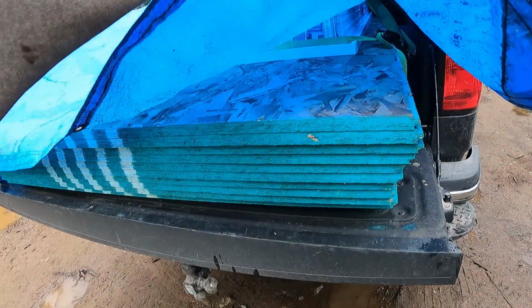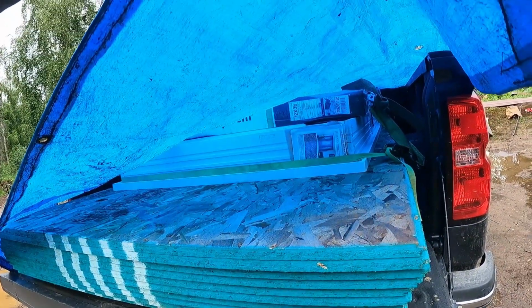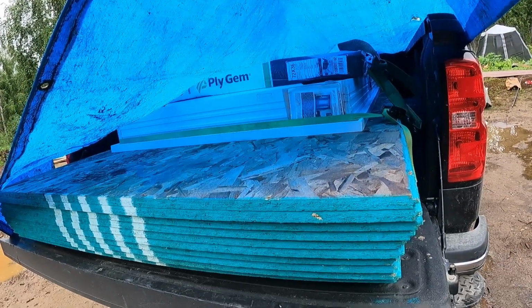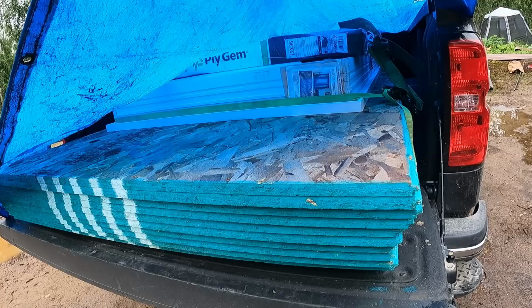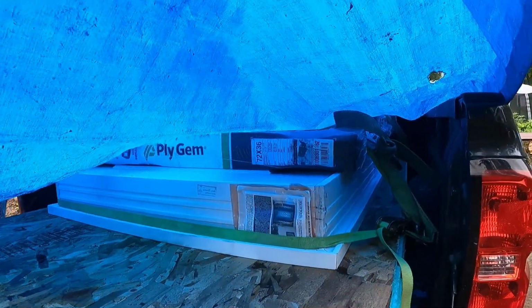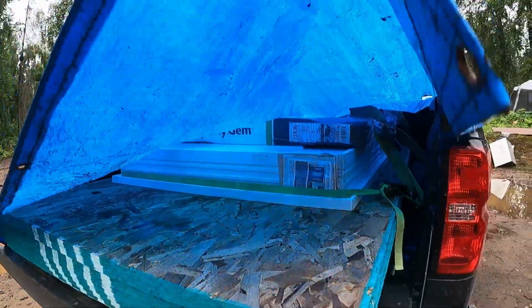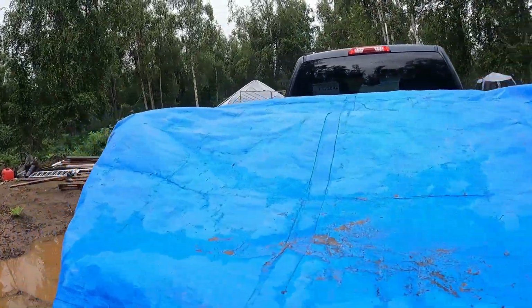We found a good way to deal with the fact that not as much physical stuff is going to get done at the property this week. So we took a lot of trips into town and we've been slowly gathering all of the materials for our house. This last trip, we got doors and windows. We picked up the rest of our plywood that we couldn't fit in the truck last time. And then we grabbed the front door for our house, and we also grabbed all of the windows that we're gonna need.